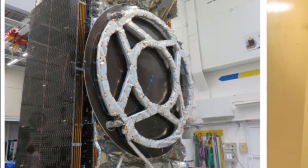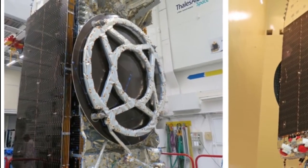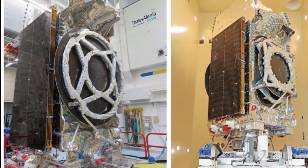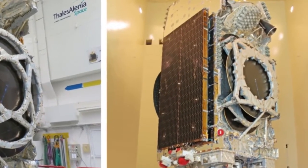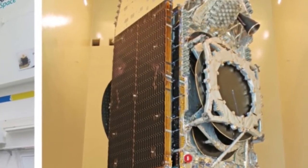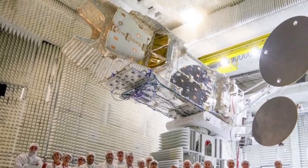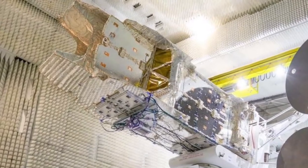Eutelsat 10B, built by Thales Alenia Space, will unfurl solar panels and use plasma thrusters to circularize its orbit about 22,000 miles, nearly 36,000 kilometers, over the equator, where it will circle Earth in lockstep with the planet's rotation. The low-thrust but high-efficiency electric propulsion system will take several months to perform the orbit adjustments before Eutelsat 10B can enter service. The satellite is owned by the Paris-based operator Eutelsat, which confirmed early Wednesday that ground teams completed a systems checkout of the spacecraft within a few hours after launch.